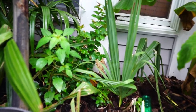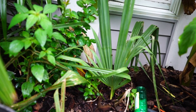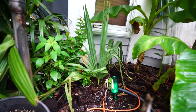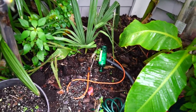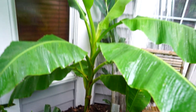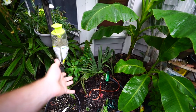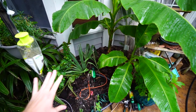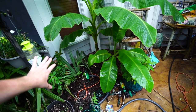I know it doesn't look like much, but after 8 years, you're finally starting to look like a palmetto. That's good. At least it looks like the little weedy ones I'm sure all y'all down in Florida are tired of picking up from around your fence lines and everything. But up here, that's a treasure, and I'm excited to have that growth. There's a fly trap. I feel bad about it, but the flies have just been unbelievable, and they bite, so I had to do something with them.